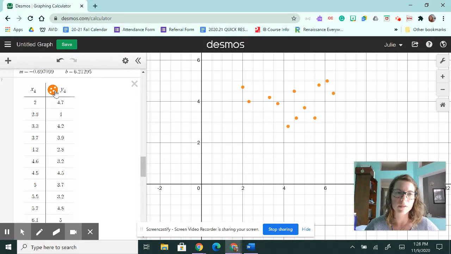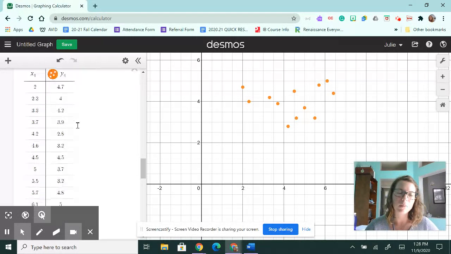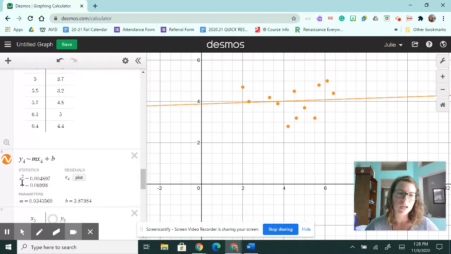Let's look at the next set, X4 and Y4. Now this one is very much more spread out. We've got points kind of all over the place. These top three kind of make it so it could be negative, but then these top three kind of make it positive. So let's go ahead and check it out. This one has 0.06998. That is very close to zero.